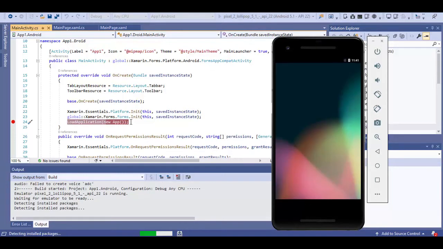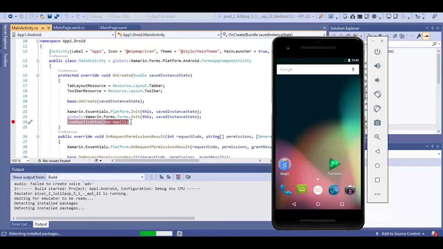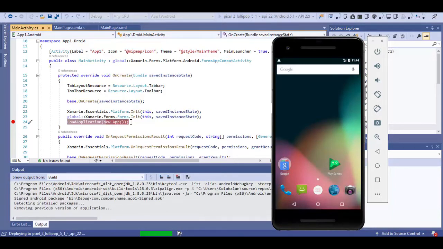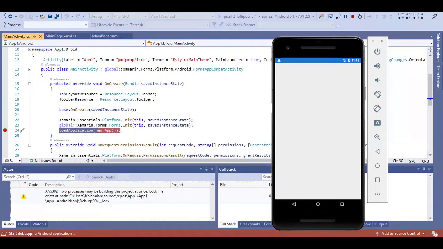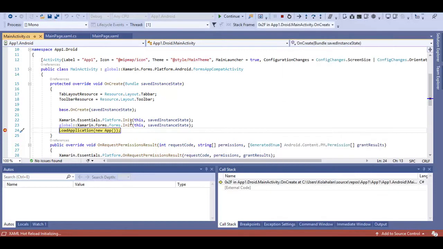So just wait for the breakpoint. Now the breakpoint has reached.